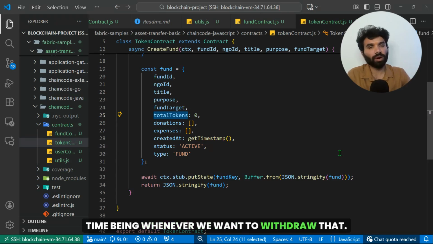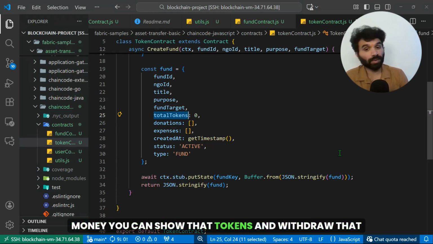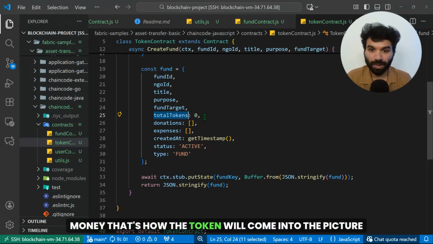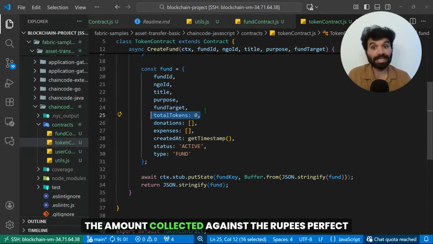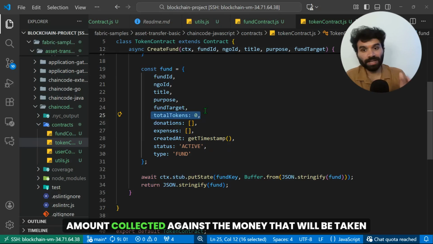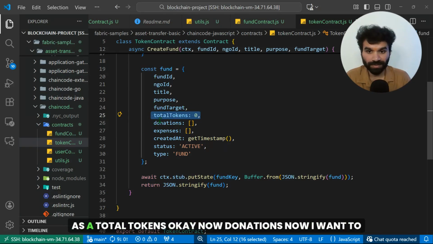Whenever we want to withdraw that money, we can show those tokens and withdraw the money. That's how the token comes into the picture. So each fund's total tokens is nothing but the amount collected against the rupees, or dollars, whatever it is, the amount collected against the money is taken as total tokens.